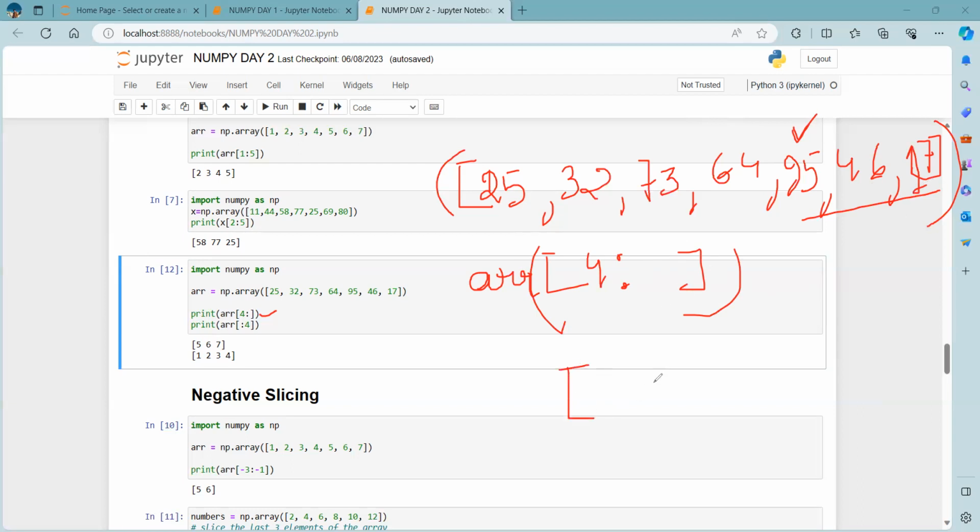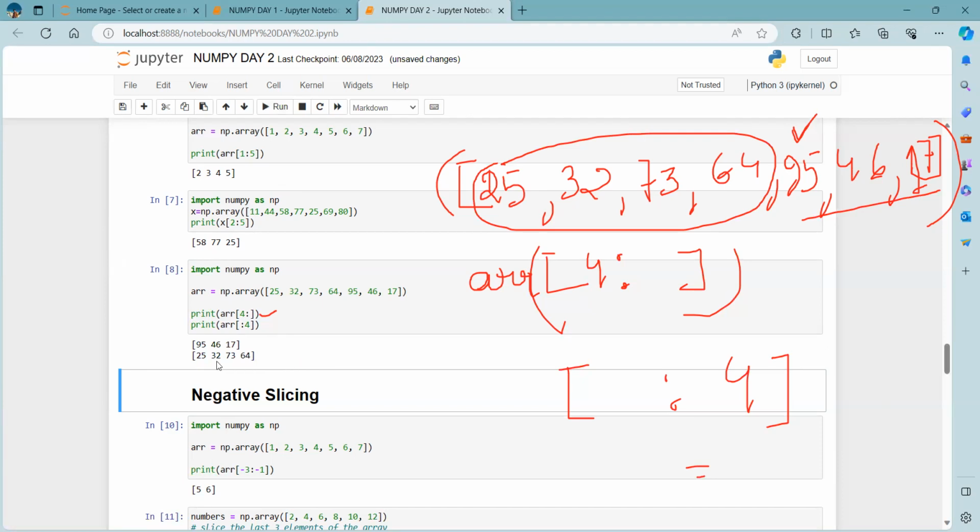Just like the previous one, till the 4 position, 32, 73, 64. Let's check.